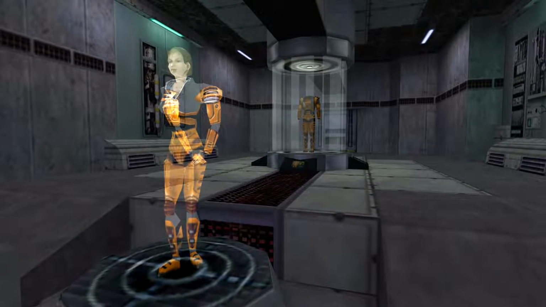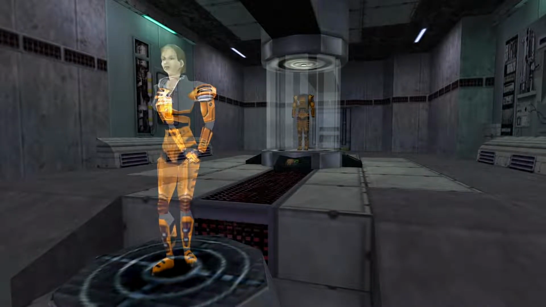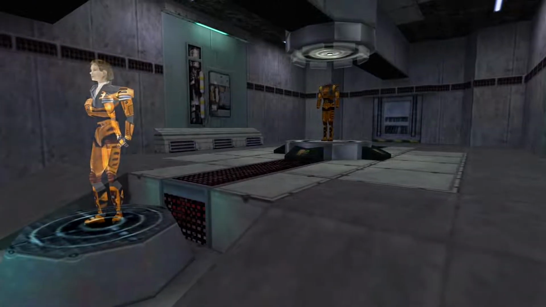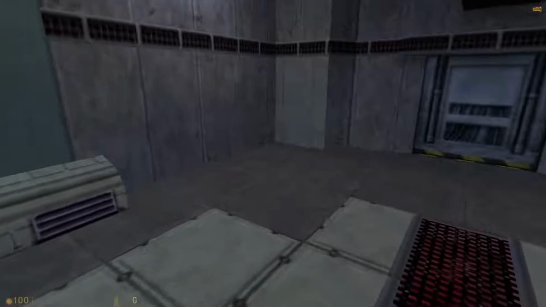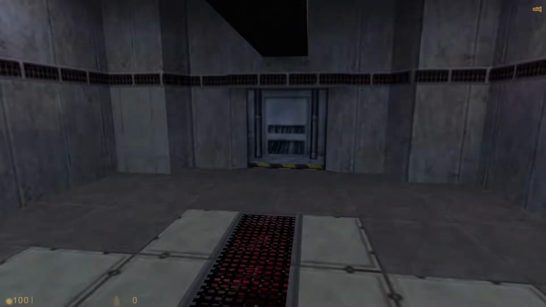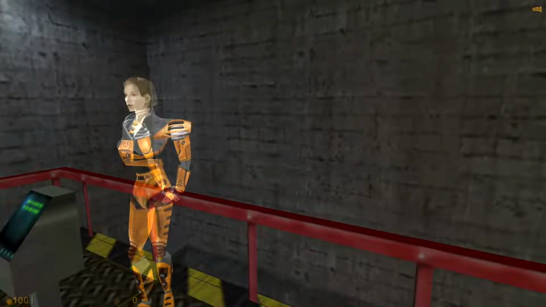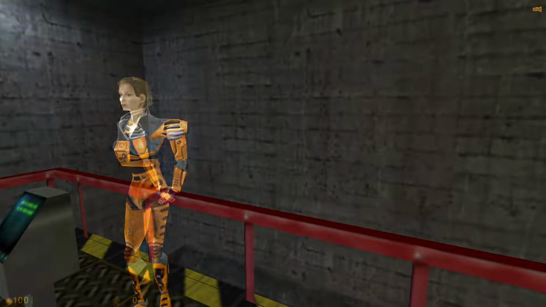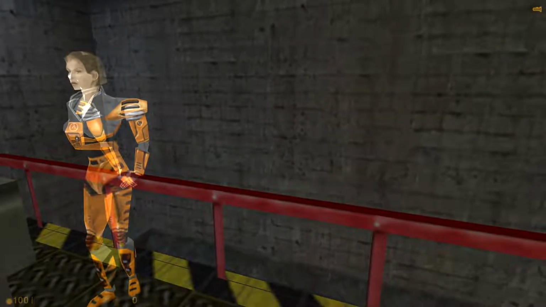Welcome to the Black Mesa Hazard Course, where you will be trained in the use of the hazardous environment suit. I am your holographic assistant. Let's begin by stepping into your suit. You can see it suspended up ahead of you. If you see one of these buttons, press it, and I will appear to demonstrate certain moves. Welcome to the HEV Mark IV Protective System. For use in hazardous conditions. Moving around in your HEV suit can be slightly disorienting at first. Take a moment to familiarize yourself with basic movement, and soon it will fit you like a second skin. I will see you just around the corner.